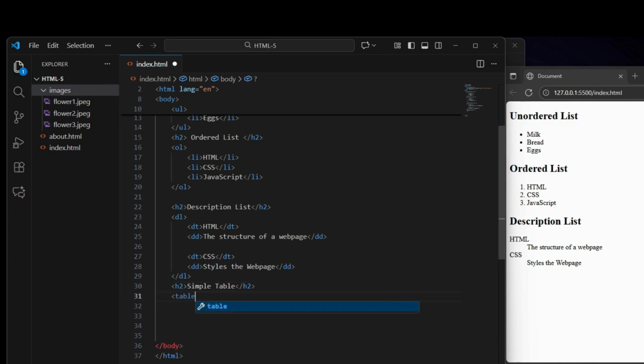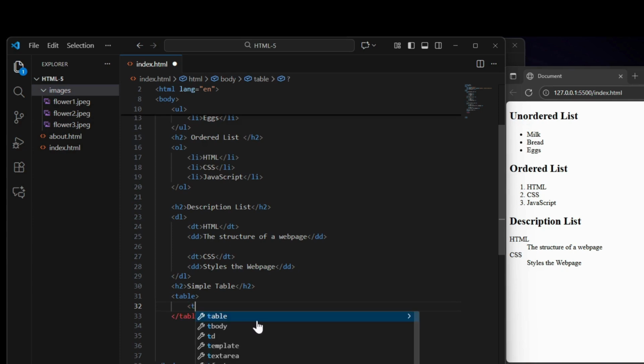So table, it creates the table. In between, tr is a row and th is the table headings. First th will be there. So headings must. So I give one heading name and second heading th marks.